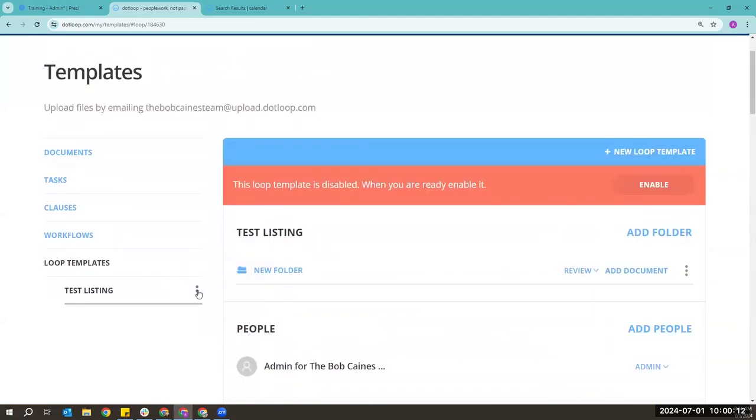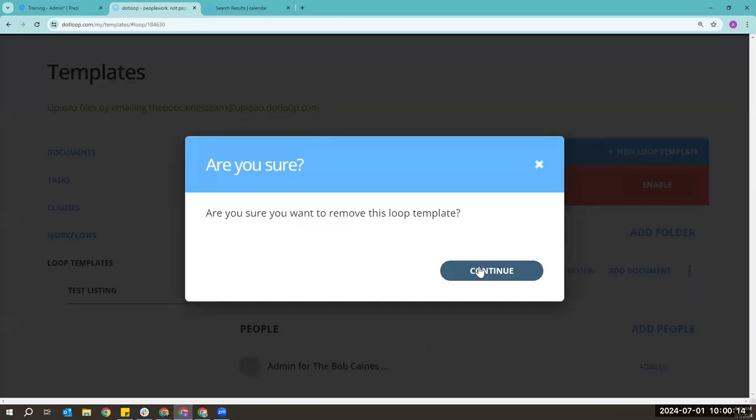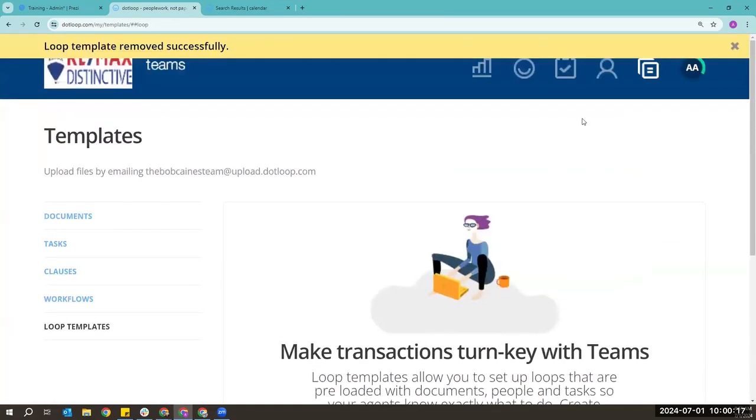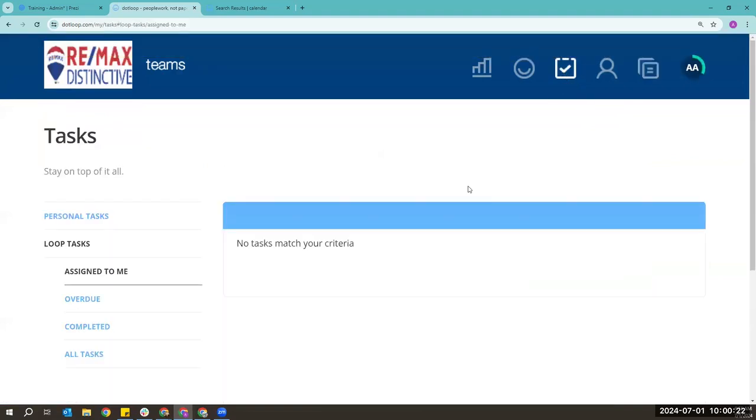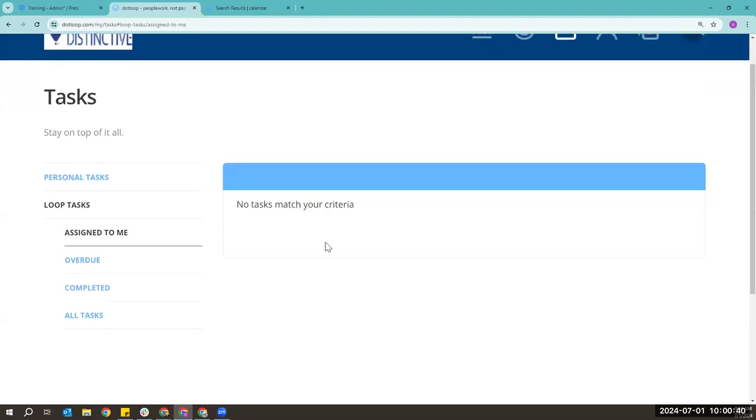Okay, I'm going to remove this now. And I'm going to go ahead and go to our next section I want to talk about, and that's our tasks. We had this question earlier, if there's a calendar in Dotloop where you can just see all of your tasks. This is the closest thing that's already built into Dotloop. As you can see, it isn't in a calendar format, but there is this section that tells you all of your tasks that are currently assigned to you, overdue in your loops, or been completed in the last 7 days.